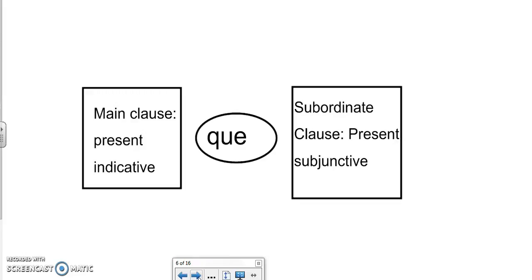So the tenses that we usually see when we see the subjunctive is when in the main clause we see the present indicative. Remember, that's a tense that we learned in Spanish 1. O, as, a, amos, an. O, es, e, emos, en. This is the regular present tense. So in the main clause we see the present indicative. The connector is que. And then the subordinate clause is where we see the present subjunctive.